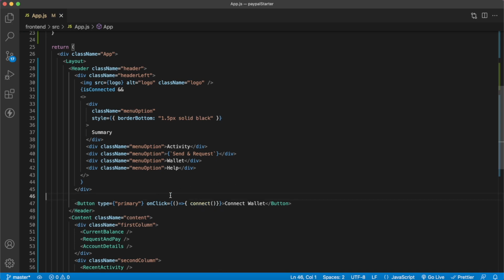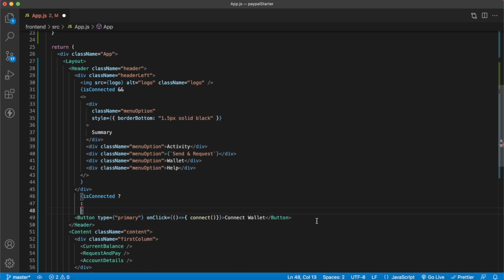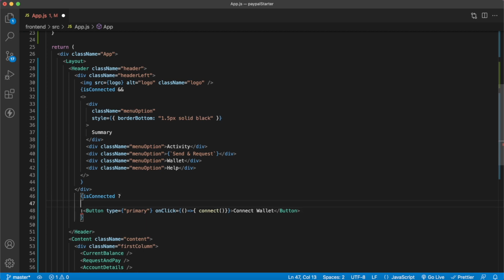And what we'll also do is create a conditional for this. So if we are connected, isConnected, let's just add a question mark and a colon. So we'll have two things we render. So this button will be only rendered if we are not connected. And if we are connected, we'll have a disconnect button added in there like so.